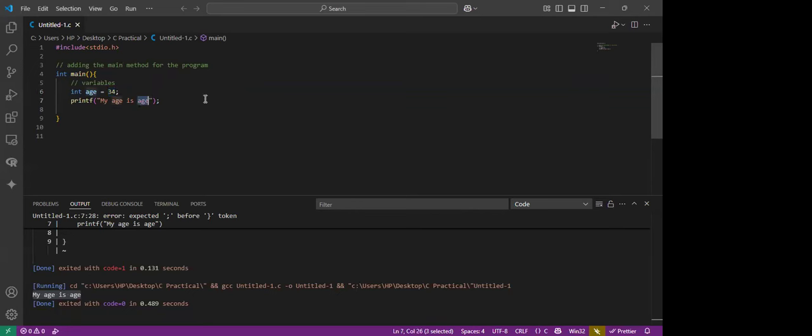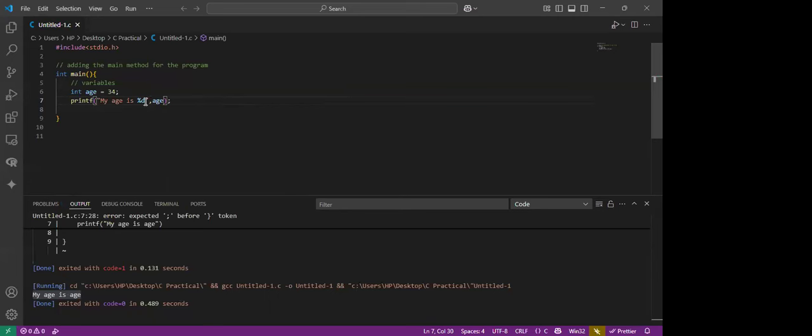Now what we have to do is take this age out and tell the program, hey, I'm going to use this age variable in here. For that, I have to use a format specifier, which is percentage d. Now I'm going to add a comma, then add the variable. So what happened now?